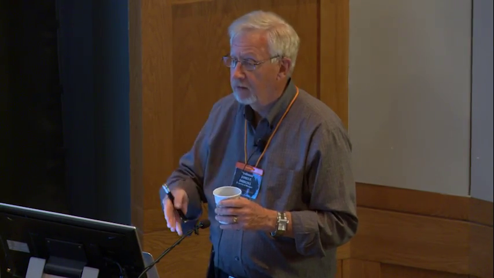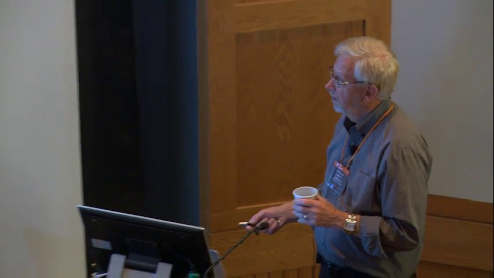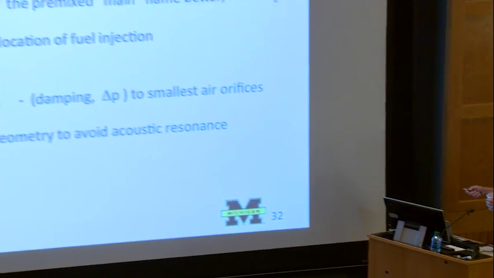What we've learned is that you can change the location of the fuel injection to avoid an instability, but we don't fully understand why. It just changes the phase angle between the heat release and the pressure field. If you put all the fuel such that it all burns in a vertical line and then you have the air coming in perpendicular, then you have a Rijke tube, which is the idealized oscillator. In general, the fuel releases heat over a spatial distance, and whether that's in phase with the pressure field or not depends on the pressure field and the heat release. So it's a bit complicated. But changing the location of the fuel injector, you might be able to get the heat release to be away from the peak of the pressure field and reduce the noise.